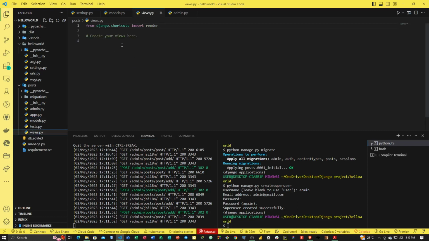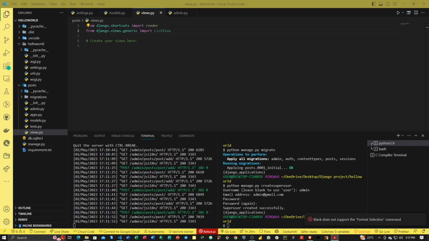So in the views file, like we did last time, we are going to create the list views. We are going to import Post from models, and then we are going to create how users are supposed to view this.